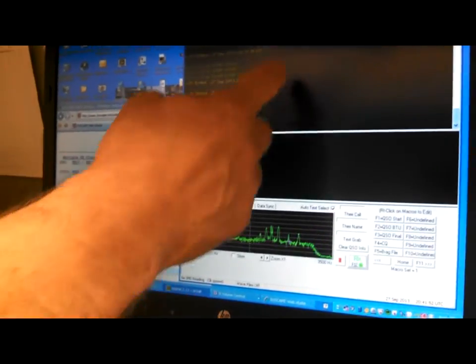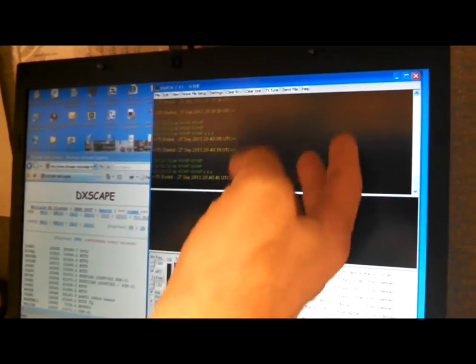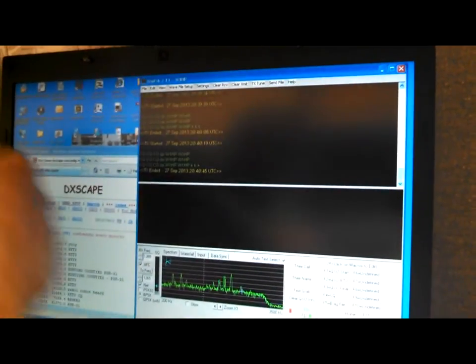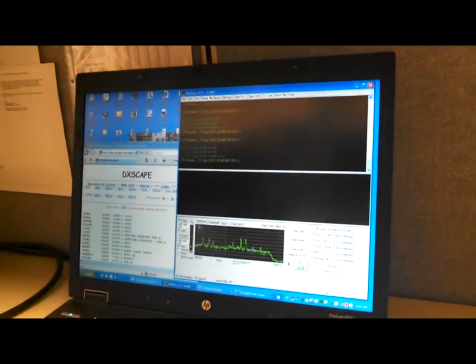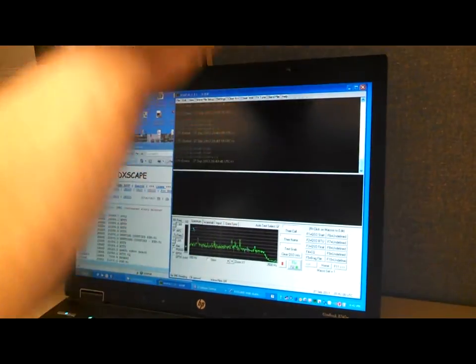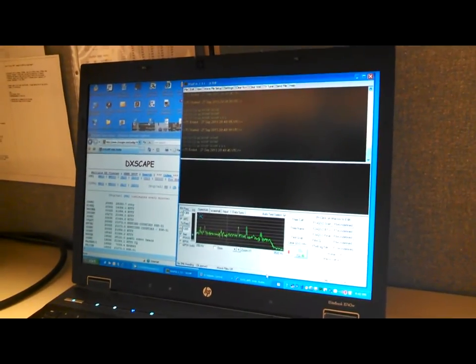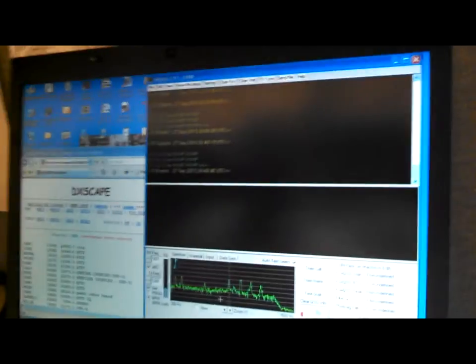And there are other softwares that could decode more than... This is a very simple piece of software, but I have another one on there that'll do two at once. There are some that do four, eight. You could get four different screens and decode four different conversations at once. We'll see if someone answers us. Oh, there's somebody transmitting. He's talking.